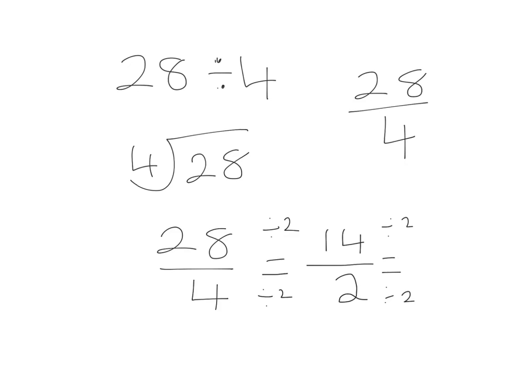So here you're doing the same to 28 and 4. And when I mean the same, I mean you have to divide them both by the same number. Or you could multiply them both by the same number. You'd still get the same answer, as long as you're doing the same, multiplying or dividing. So 14 divided by 2 is 7, and 2 divided by 2 is 1. There we have our answer. Our answer is the whole number 7. So 28 divided by 4 is 7.